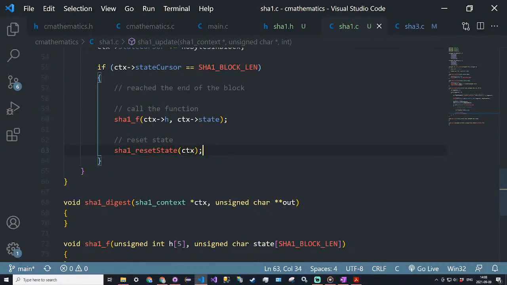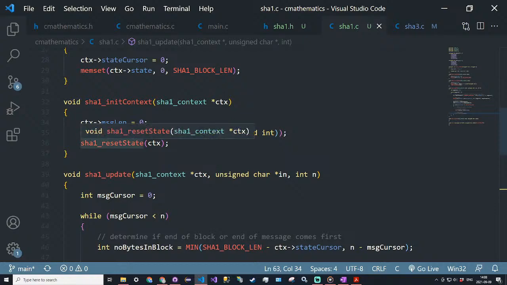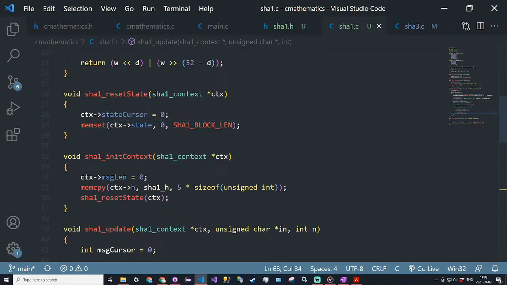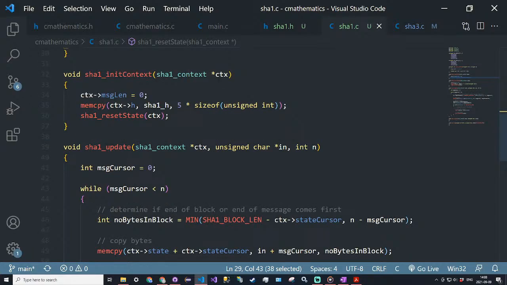So after we call the function, we want to reset just the state variables, because we want a clean slate to write into. Technically, we don't have to set the memory to 0 in the state, because we're just going to be overwriting it either way. You know what?